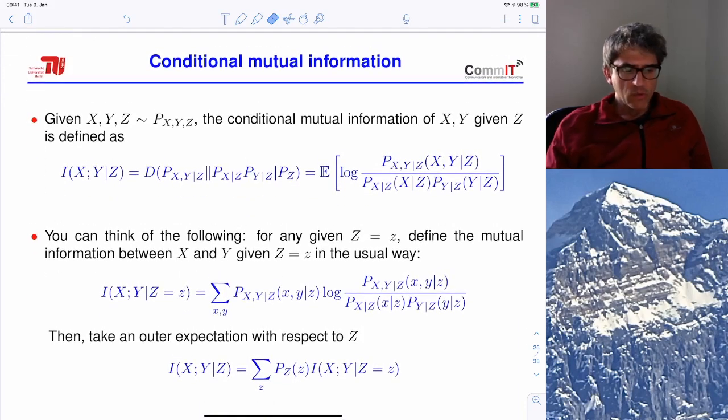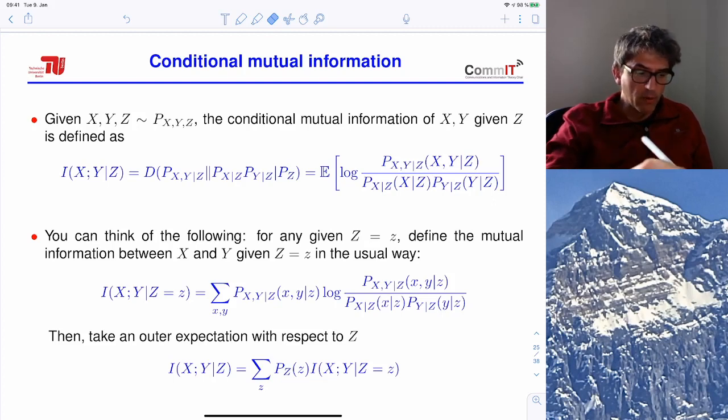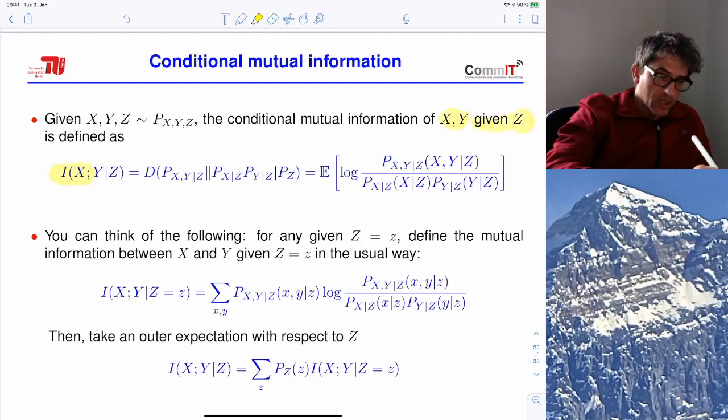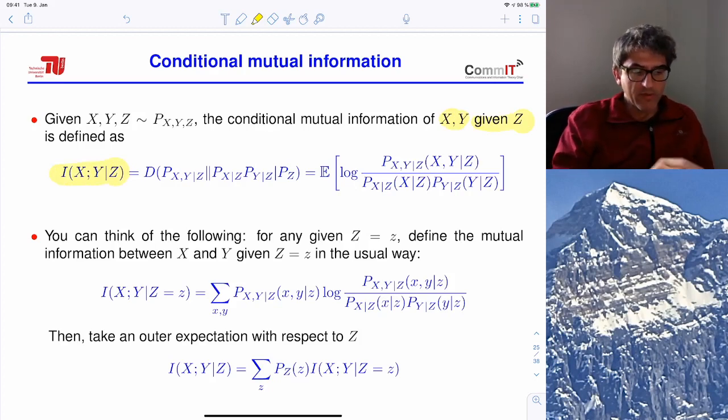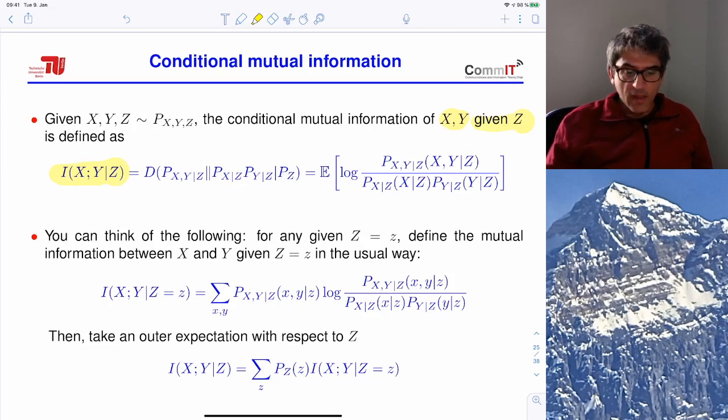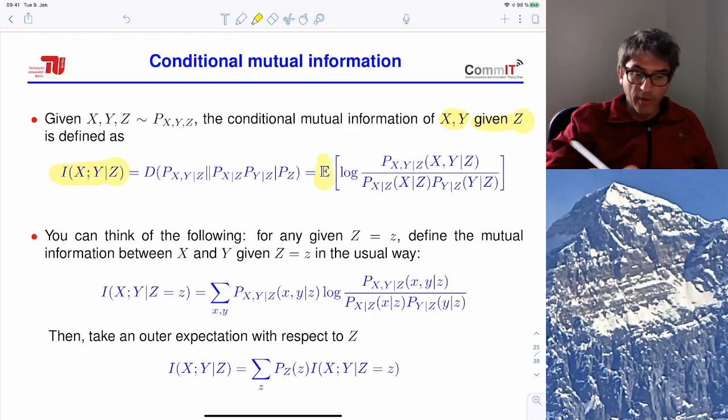Okay, so going on, we can introduce conditional mutual informations. Conditional mutual information of two random variables x and y given z. With this notation, the conditioning is always the bar, so this is the mutual information of x and y given z, is simply the mutual information defined for the conditional distributions, averaged, where the expectation is with respect to all random variables. So, in other words, you can say it is the expectation of the logarithm of the ratio of the conditional joint divided by the product of the conditional marginals. And remember, when I have expectation here, it means with respect to all random variables, so with respect to the joint distribution of x, y, and z.